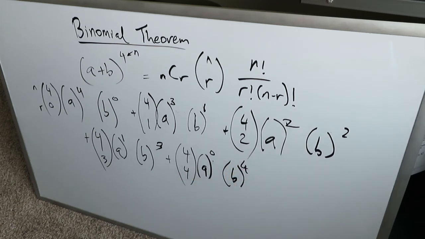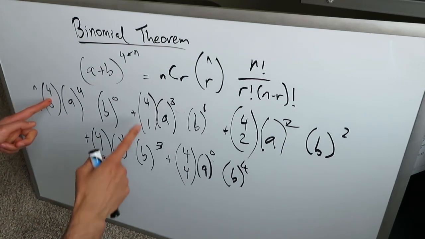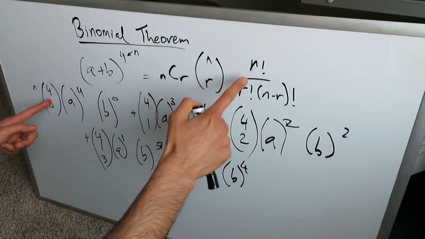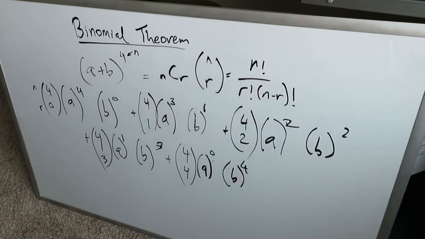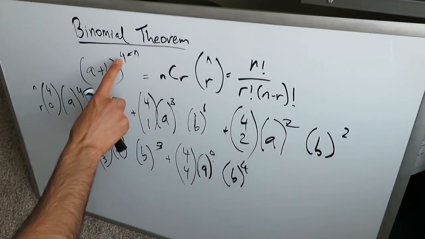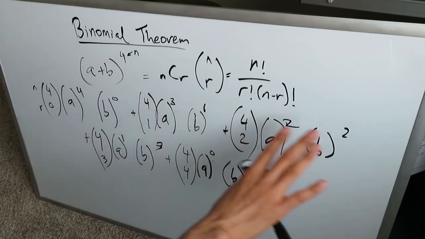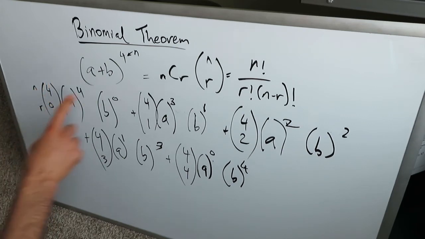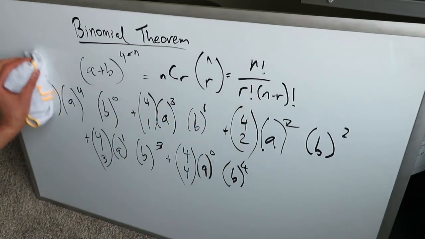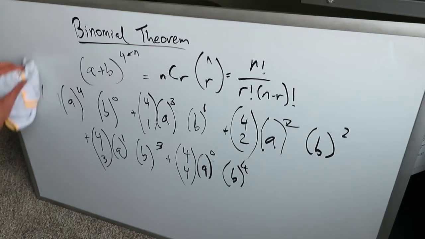Is our answer complete? No, it isn't, because I still have yet to even solve the coefficients. I have done nothing with the coefficients. Remember this rule, nCr is equal to n factorial over r factorial times n minus r factorial. All I've done is expand the entire binomial to the 5 terms, n plus 1, 4 plus 1, 5 terms. I've managed all the exponents, but I've yet to do something with the coefficients. Let's solve the coefficients. If you put 4 and 0 into this formula, you'll actually end up with a 1 over here.